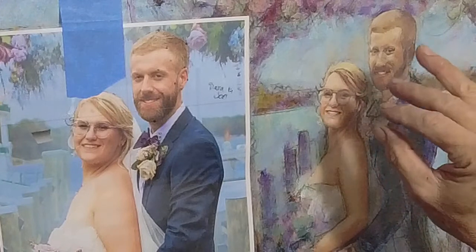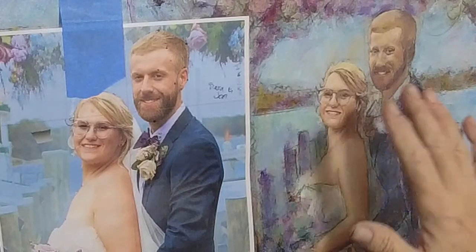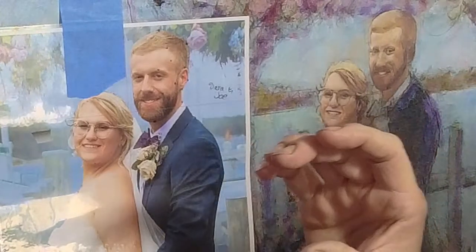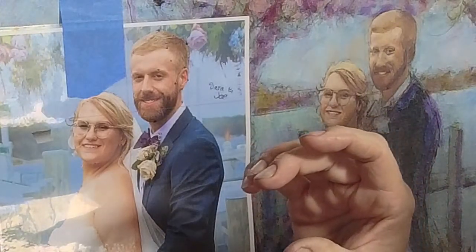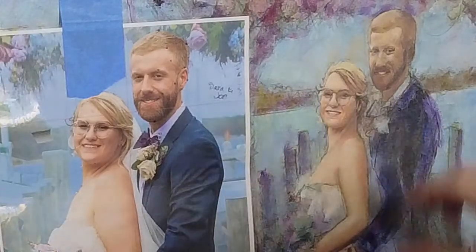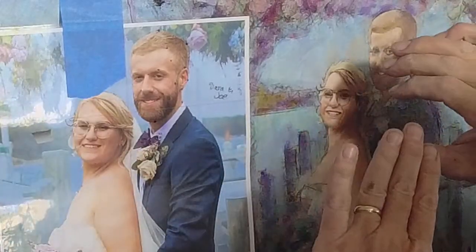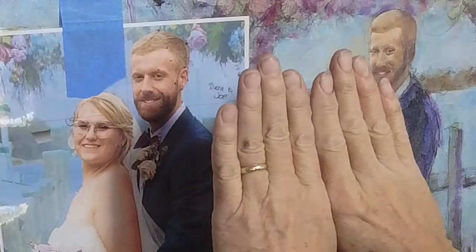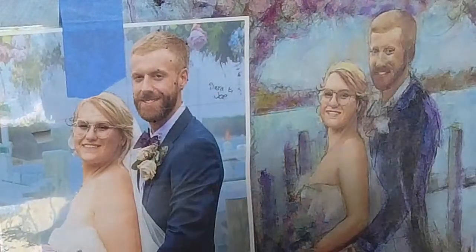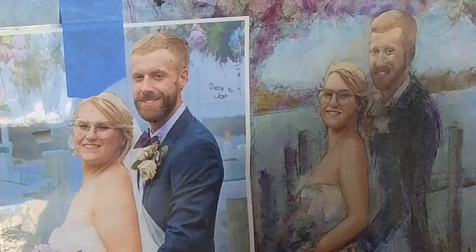She's a little bit too crispy right now, a little bit too hard-edged here and there. So I've been trying to soften it. Anyway, the next thing I'm going to do is take a picture with my phone of her face, of her painting. And then in my phone, I'll put the painting and the photo next to each other in a collage app. Then I'll turn them both backwards so I get a mirror image, and then I'll see a lot of mistakes, and I'll make corrections from there. But that'll all be next week.